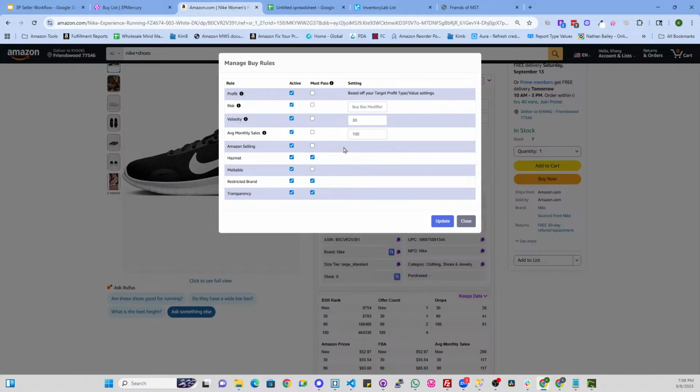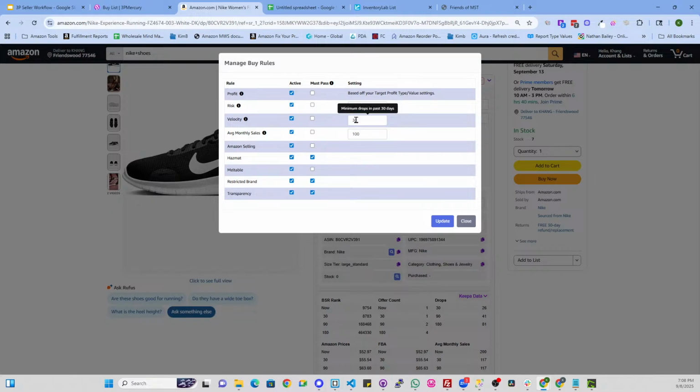Am I profitable? Does it meet my ROI criteria? The risk: does it at least have evidence of an average history price, an average 90-day price of break even? I check all of these criteria that I want to check.